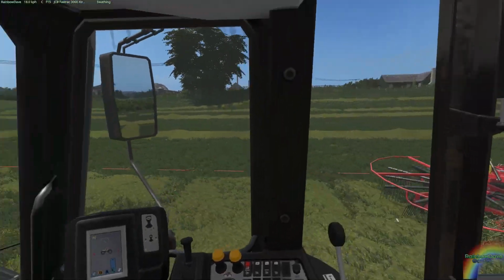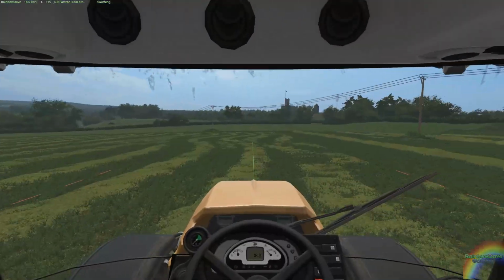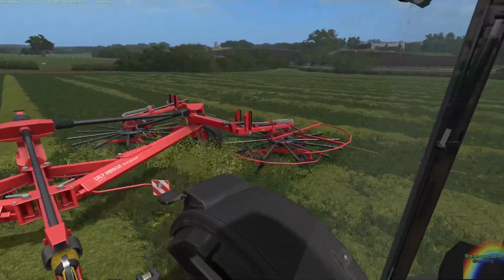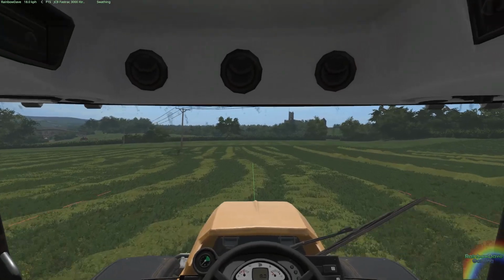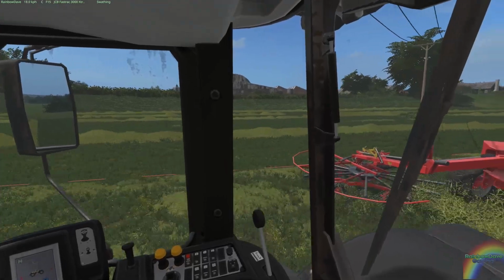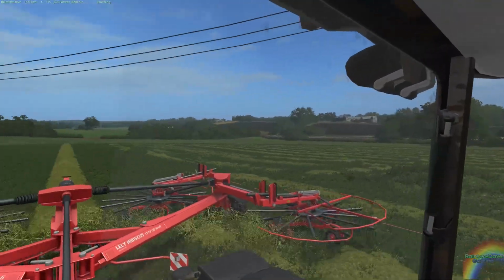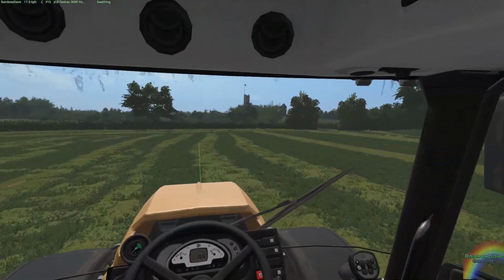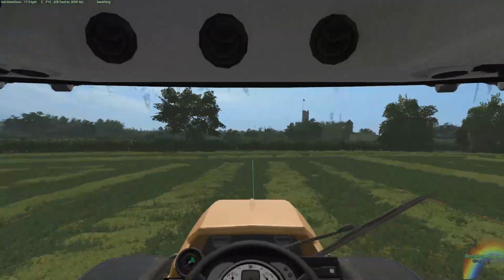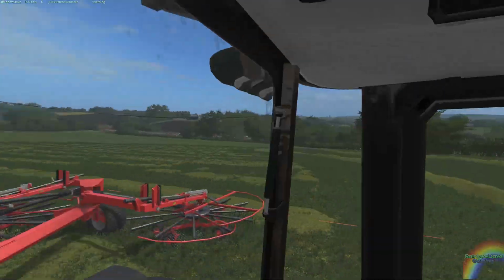So this grass work is going to take a while, I think, but we're going to get tons of bales. We're going to have so many bales that we should, in theory, be pretty good for cash. I don't know if there's a loan out on the farm at the moment, but we should be pretty good for money once we get all this hay baled up and sorted. We should be running pretty cushy. Might even be able to afford some new equipment.